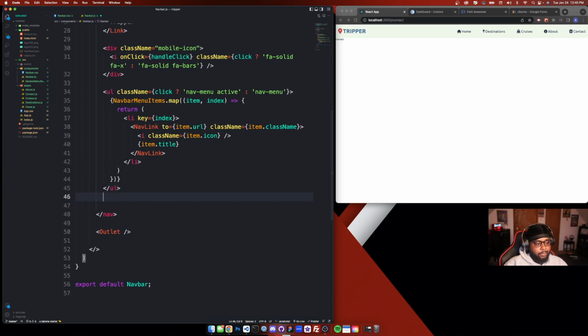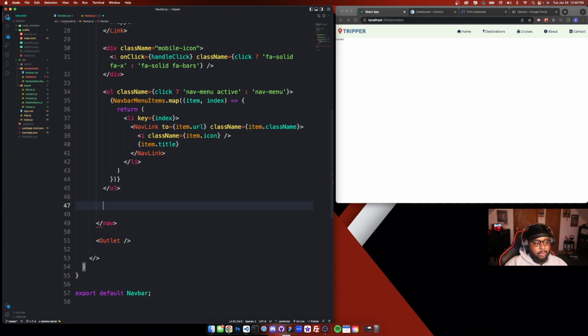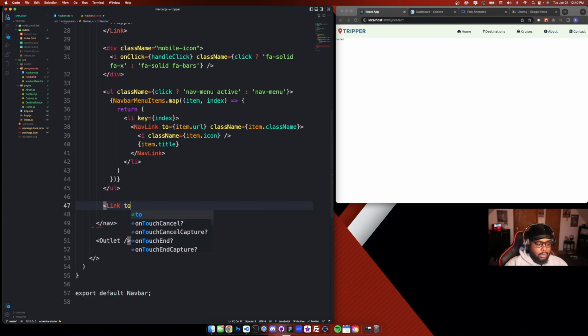Yeah, I think I might. So let's do... I don't know if I want to do a link or just make my own button. Like link, and then for now it'll just be this, and this would be login.